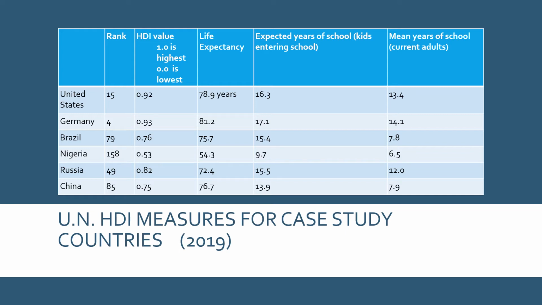And what I want you to take away is a bunch of things about the UN HDI measure. So first of all, the HDI is a scale from 0 to 1. So it is a decimal point scale. 1.0 would be the very highest you could have. 0.0 would be the very lowest. So we can look at that overall measure, and then we can also look at some of the measures that go into that. I chose some of these out of the chart.